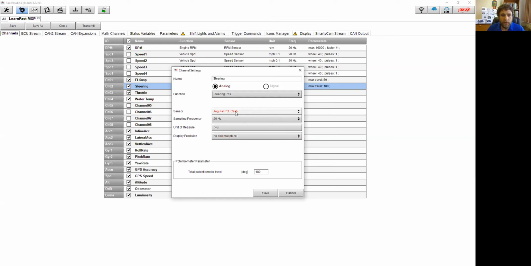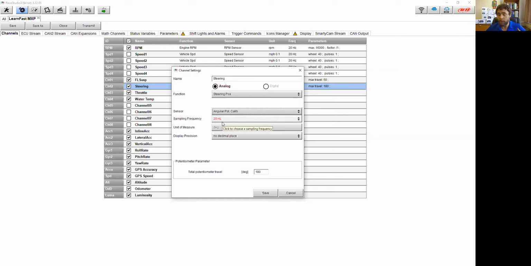The next one is we're going to call this, and this is why we went through the calibration ideas and schemes, is we have to pick, is it an auto calibrate, like an accelerometer that we're just going to say here's 0, or are we going to set it with points? Angular pot calibration lets us pick extreme kind of left and right, or turn in at angles. So we're going to pick the angular pot calibration.